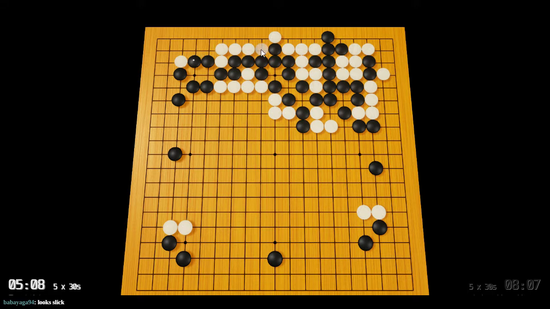Oh, this is the ancient Go client available on Steam. So he controls all four, well, three of the four corners of the board. He controls the center. He's killing all my stones. I'm not sure why I have the white stones. I don't get it.